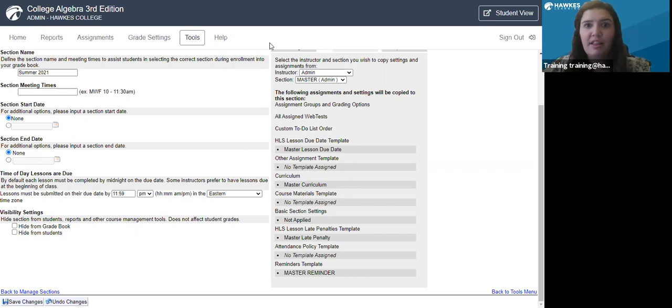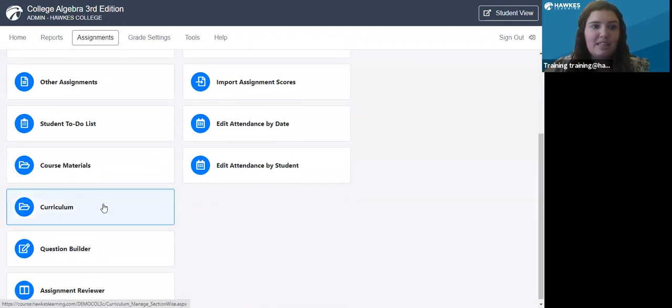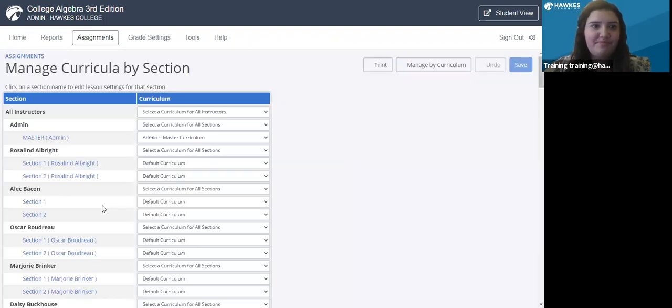Potentially you will allow your instructors to go ahead and make their own curriculums. But if you want to go ahead and create a template, all you would do is again, go to assignments, down to curriculum.